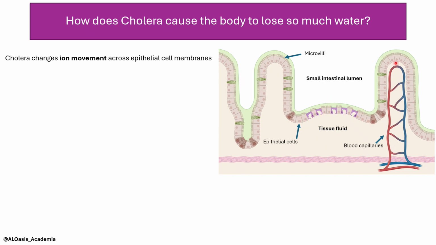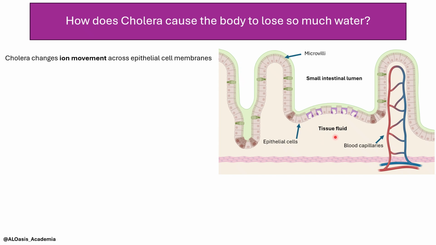And then remember that within the cell, it's called the intracellular space. So you have the lumen, and then you have the cell. Within the cell, it's the intracellular space. And then you have this space here. So you have lumen, cell, intracellular space within the cell, and then you have a space below the cells. This space is called the tissue fluid.